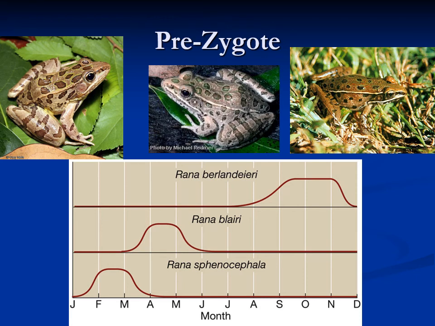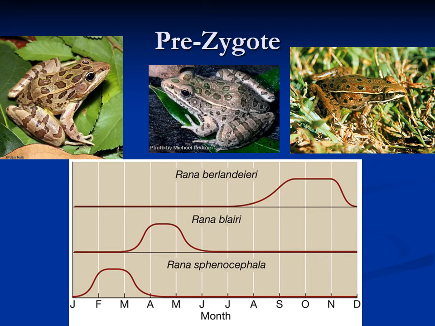So here's an example of pre-zygote where they don't even get to a point where they're going to interbreed. So here I have these different kinds of frogs. All three of these species of frogs are very closely related, and physically they're perfectly capable of breeding together. If you put them in captivity, you could force them to breed together, but in nature they're not doing it because for whatever reason they have had shifts in their mating seasons. So you can see by their scientific names, they're all in genus Rana, so they're all related, but they have now different species names because they've separated out, and in the past they were one.